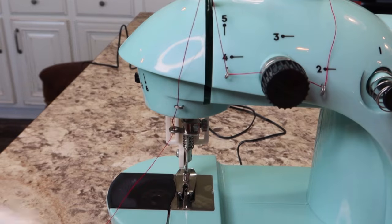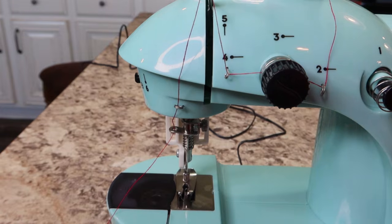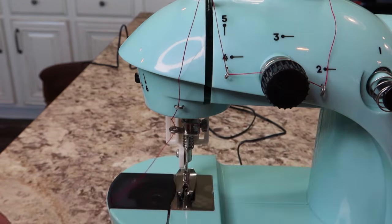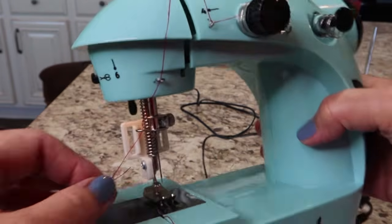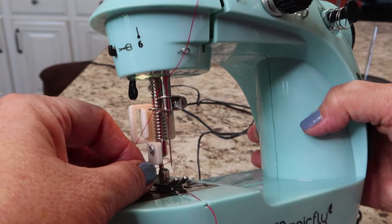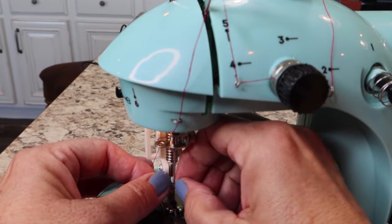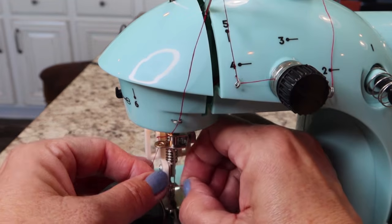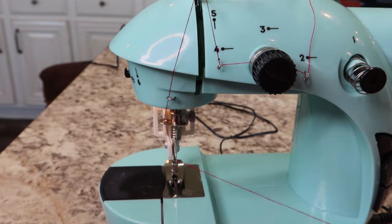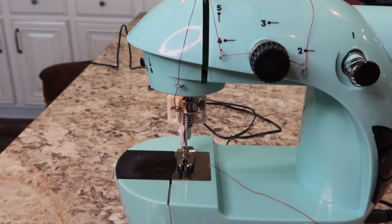And I'm going to snip off a little bit of thread so that I have a nice clean cut. I like my up here. And we're just going to go in side to side just like that. Okay, so I went in this side and back out the other.